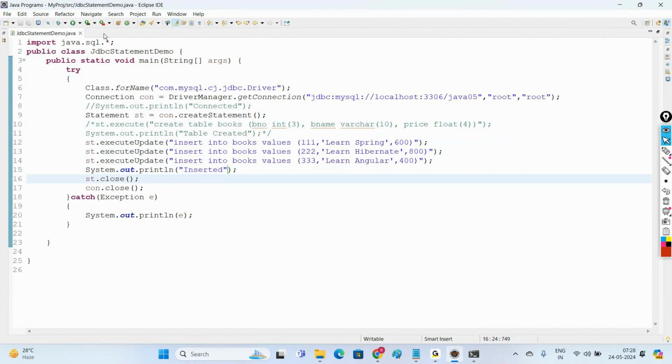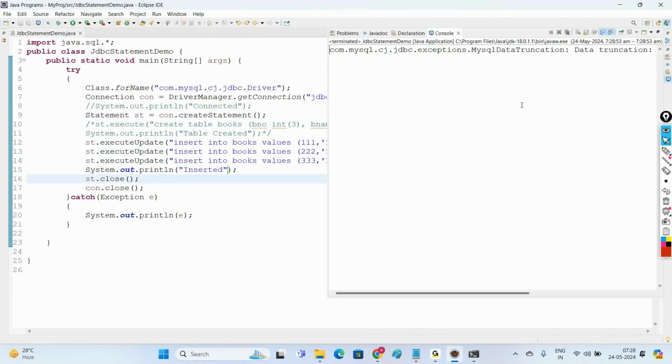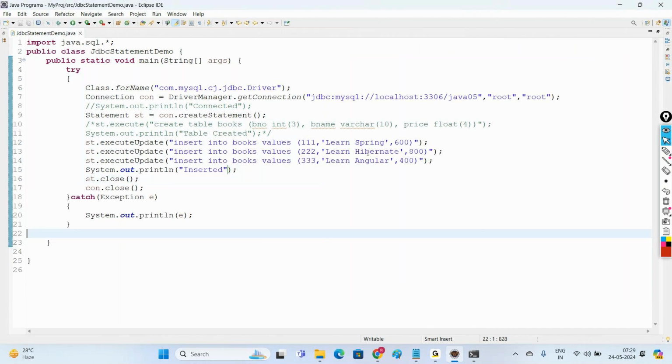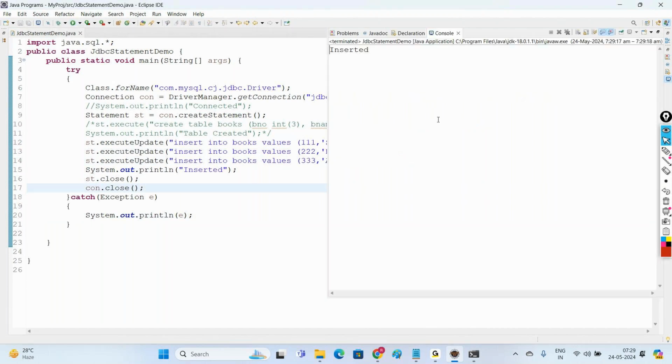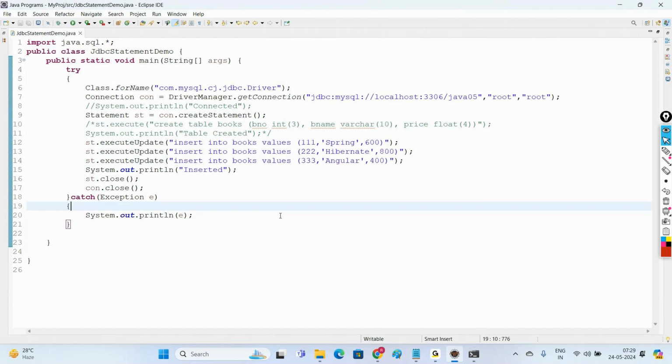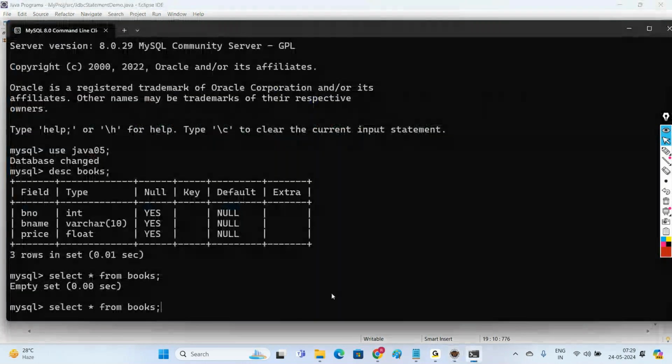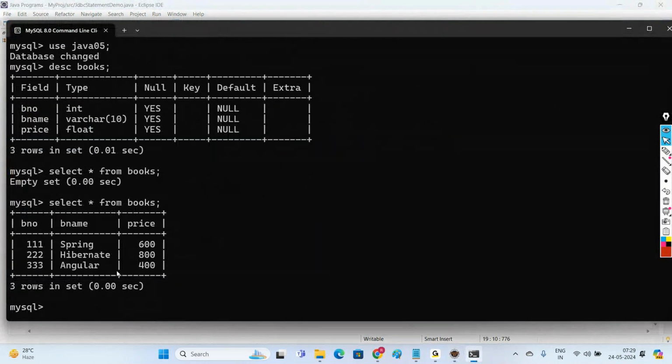Now when we run, we get the message data is too long. We have given the size as 10 only. Just I'll say Spring, Hibernate and Angular. Now let us run. We get the message inserted, and if you check your table, we are inserting 3 records here.